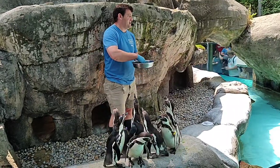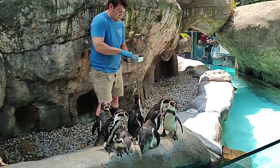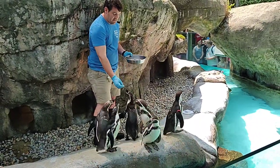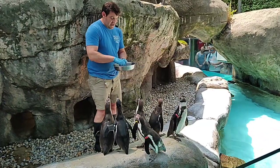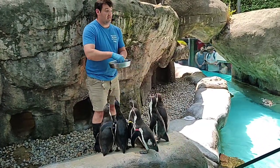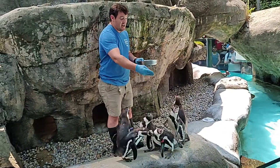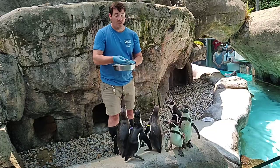Assella, with the thin black band on her left wing, is actually trying to court him. However, he is not super interested, so we'll see where that leads. Hopefully they'll go ahead and pair up. Phineas is more interested in us than he is in the other penguins. We also have Malia, who has a thick black band on her left wing right in front of me. She is actually very interested in Bruce Banner, however they have not officially paired up either. Bruce is still trying to figure out exactly what being an adult penguin means.